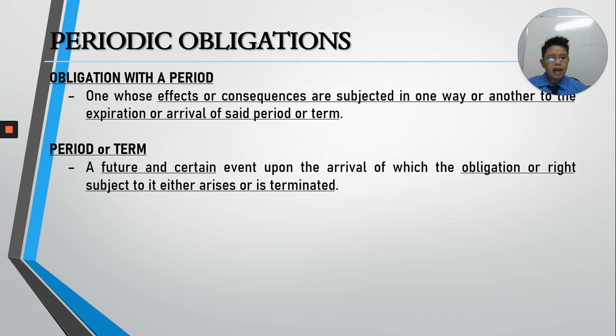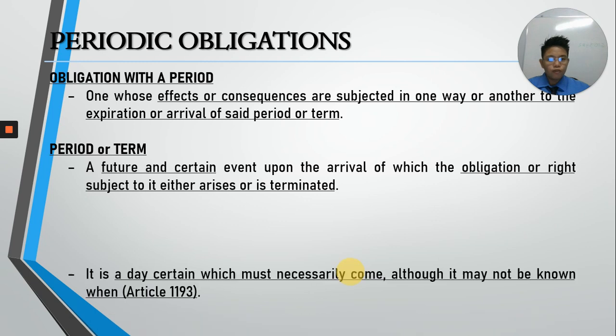Uulit-ulitin ko. Pagka alam mo na mangyayari ito, pero hindi mo alam kung kailan, pwede rin namang alam mo kung kailan, pero anyway, alam mo or hindi mo alam kung kailan, basta alam mo na mangyayari, we are referring to a period. If we are not even sure whether or not something will happen, it is a condition. So anyway, a period must be possible. If the period is impossible, the obligation is void. So remember, periods must refer to the future. It must be certain. It must be physically and legally possible period. Otherwise, the obligation is void.